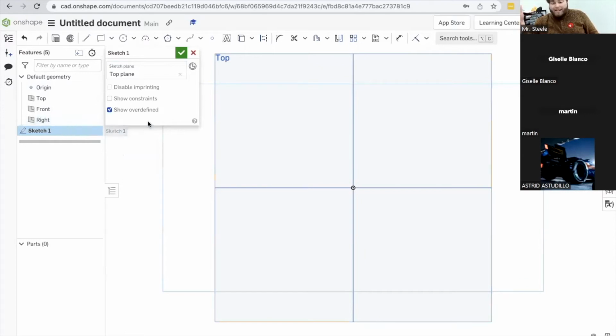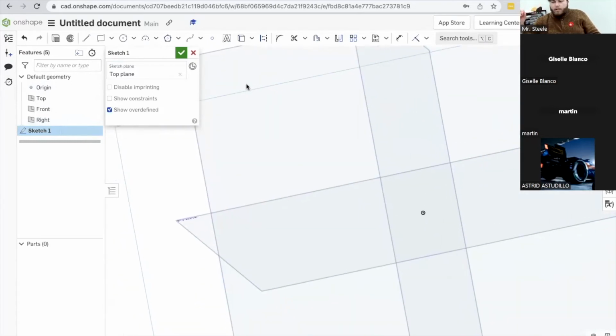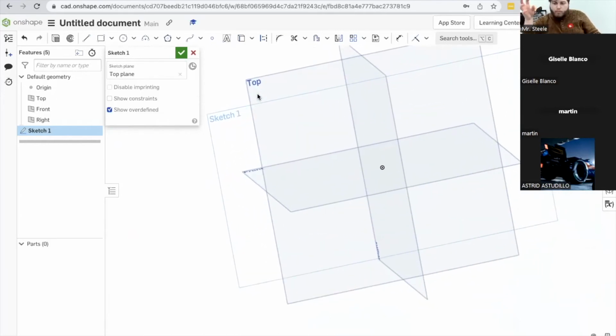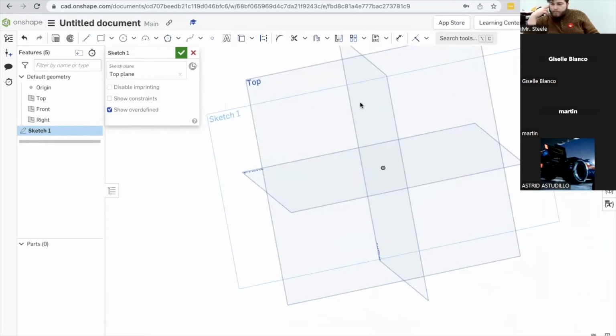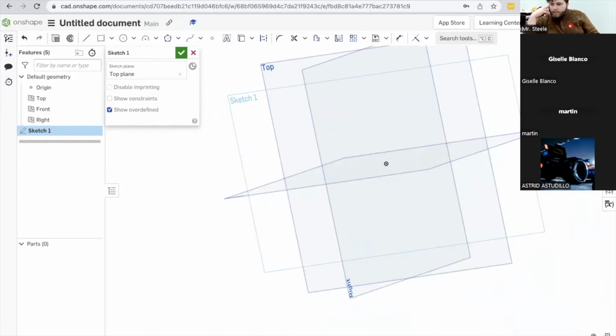No, you're already editing it now. Do not interact with that menu that is popped up there. That stays there until you're done with sketch 1, and then you extrude sketch 1. You never actually exit out of that in the tutorial. So click top in the top right sort of cube that shows up in 3 dimensions. To the right, to the right, to the right. Move your cursor to the right. Yep, there you go.